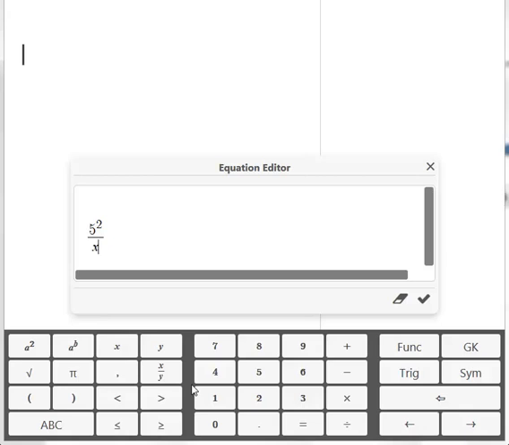Now let's say I want to set that equal to something. Set equal to, say, the cube root of 7. Again, just picking something at random. So how do we get ourselves out of that denominator? Well, you can use the right arrow key. Just push that on the keyboard, and the cursor is now on the outside of the fraction. So we can continue this equation like normal.